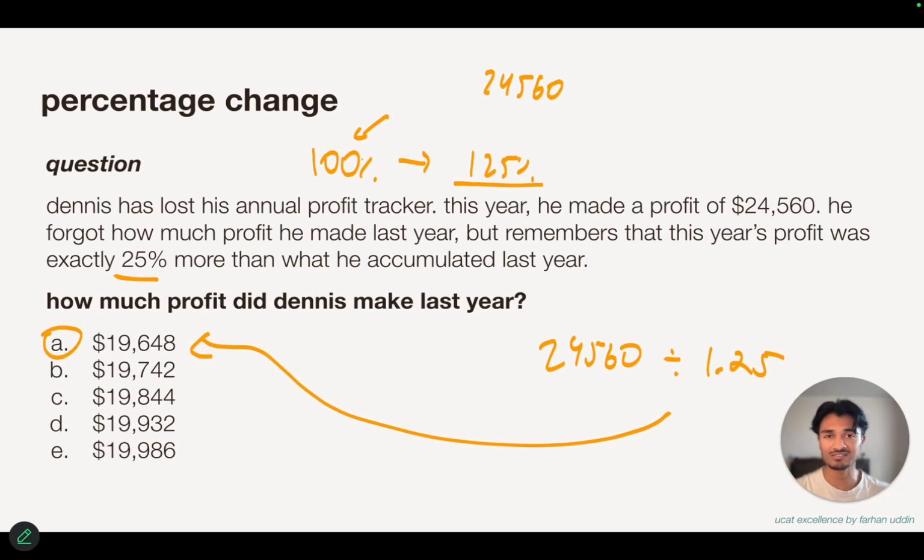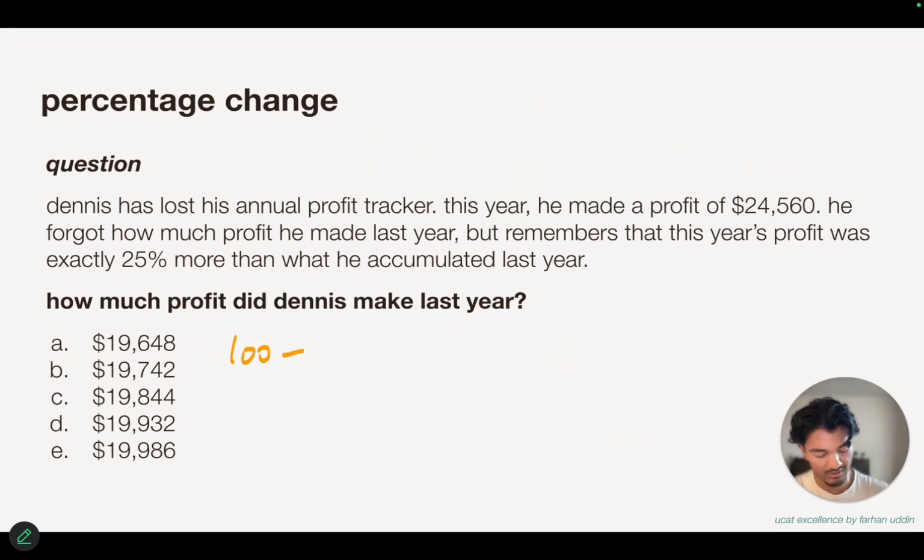But now let's explain the difference. How did this get our answer of A, whereas the other thing didn't? When we went from 75% to 100%, on the surface of things, it looks like the same thing, because the absolute number between 100 and 125 is 25, and the number between 75 and 100% is 25. But the percentage change between them is not the same. Okay, let's have a look.